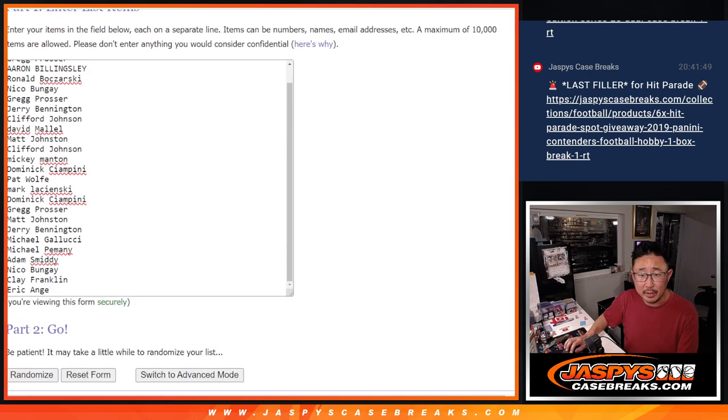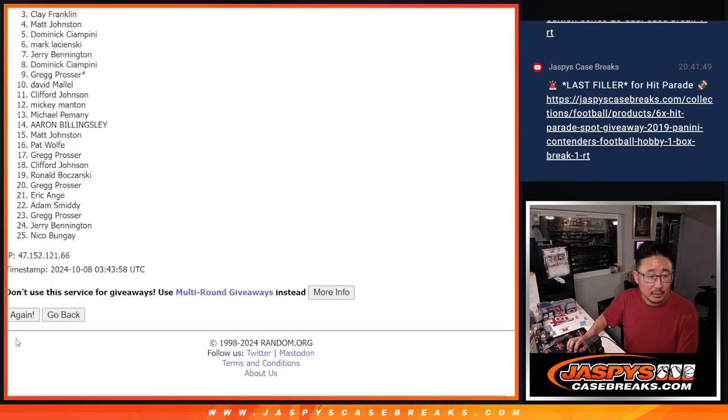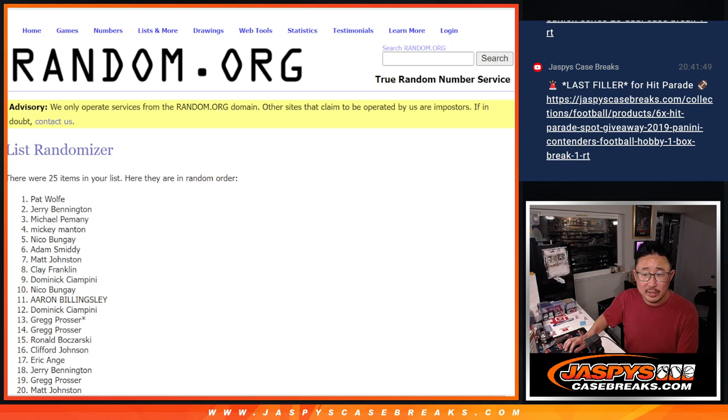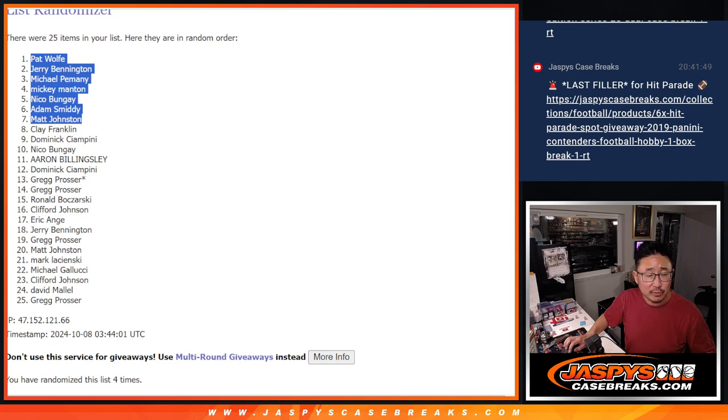Mouse? What's going on here? All right, one and three, four times. One, two, three, and four. There you go. There's the top seven right there. Pat, Jerry, Michael, Mickey, Nico, Adam, and Matt. After four.